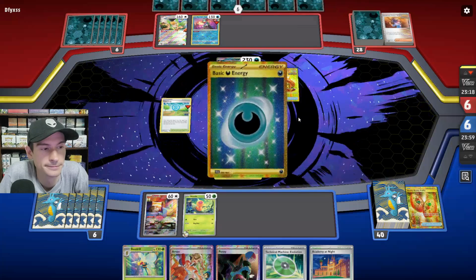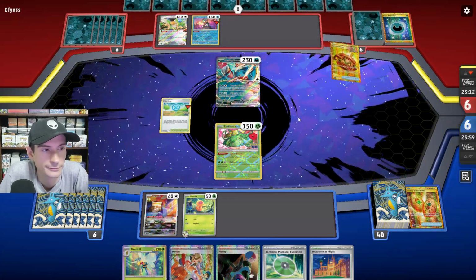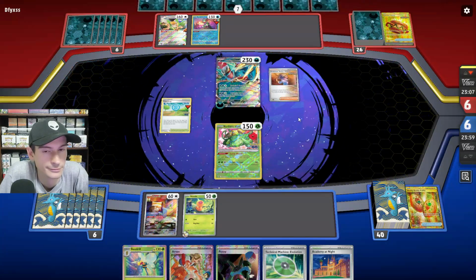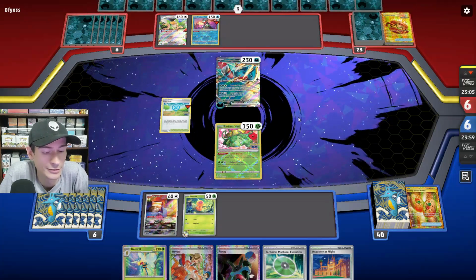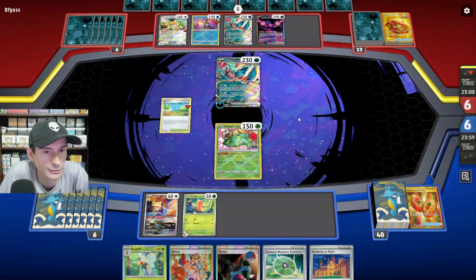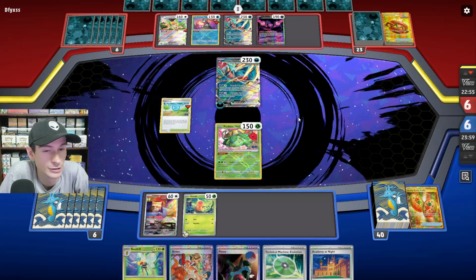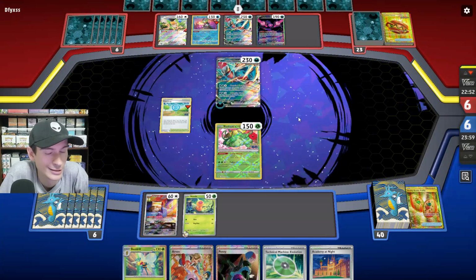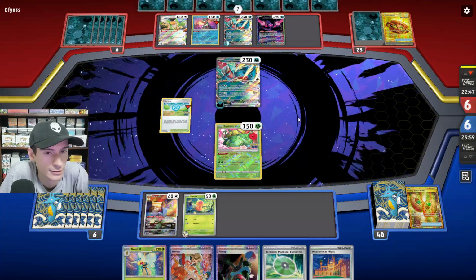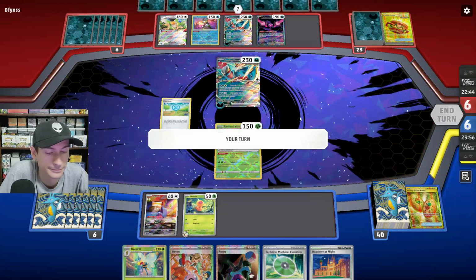Play Arven Vessel. So maybe they won't get the knockout actually. They're gonna have to like Dark Patch three times and then use Petra and Subjugating Chains to switch in that Roaring Moon from the bench. And I really doubt it. Yeah, they do pass. Oh wow.